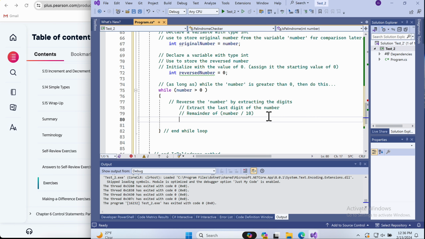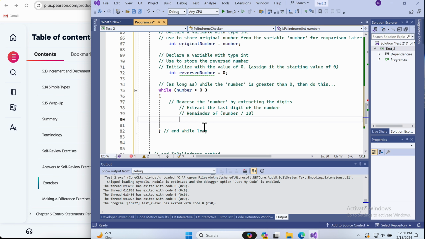So actually first we're going to have to extract the last digit of the number.